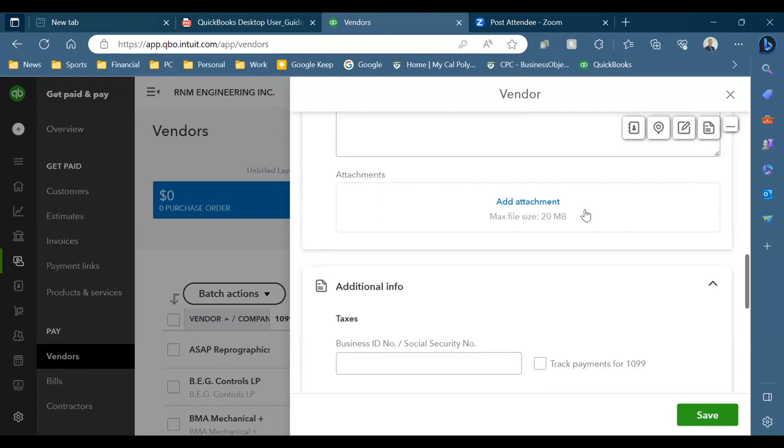Yes. So to answer your question more directly, what you're actually asking me is, if we're going to reimburse our employees, do we do it through payroll or do we do it through the vendor side of things? And the answer to your question is it depends. If you're using QuickBooks payroll system, it will do it for you automatically. Okay, which means it will process that reimbursement through payroll. If you're managing payroll internally and doing it yourself because you have a very small team, then I would recommend that you do set them up as a vendor.